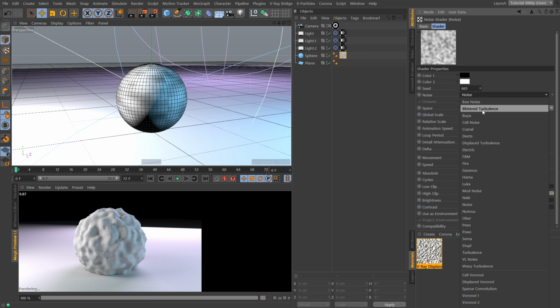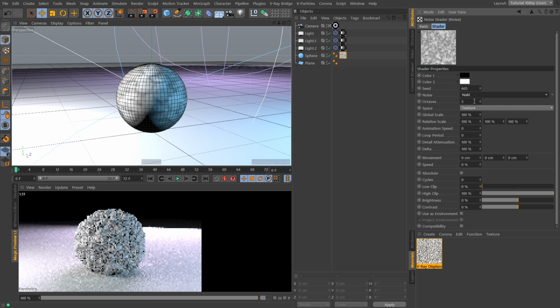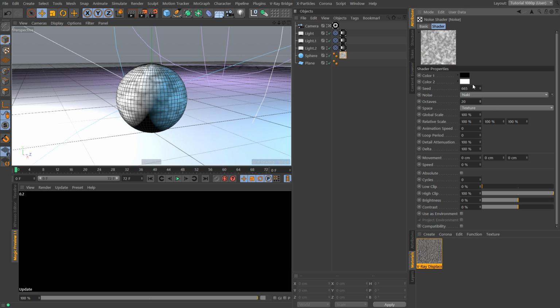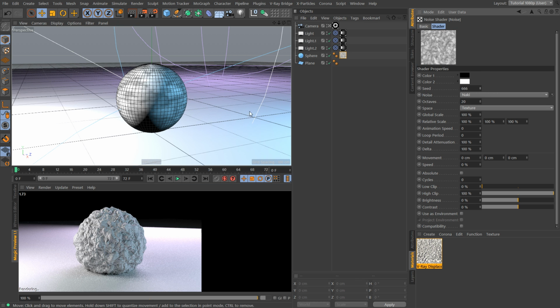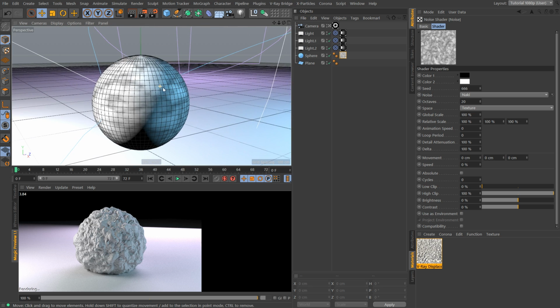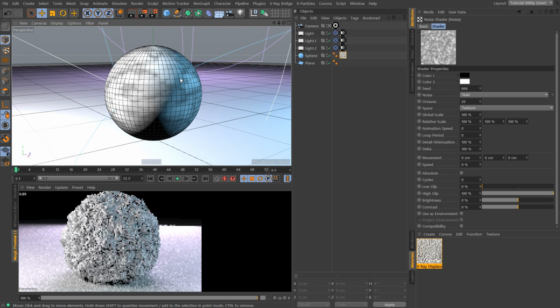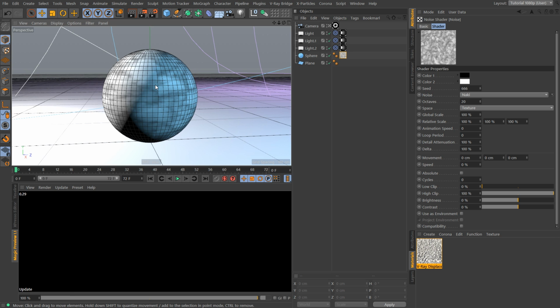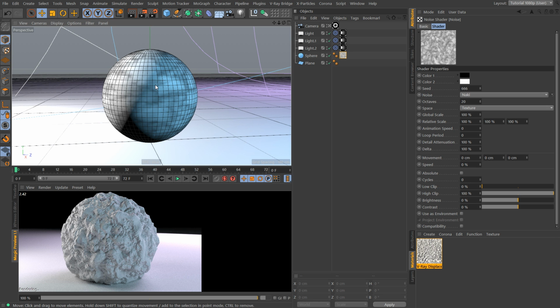But if I go in here and just throw in a different noise, there's another fantastic thing with Cinema: all these noises are just really, really cool. And they're essentially presets and mixtures of all other types of more standard noises, but they really save a lot of time from just going in and making that stuff by default. But if you just see how quick this is rendering and how detailed that displacement is, it's pretty much instantaneous.